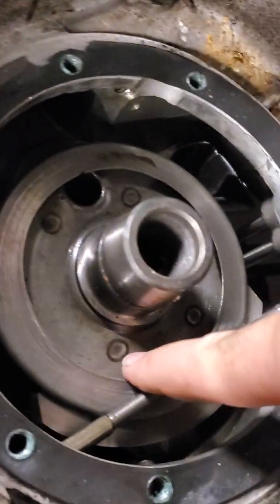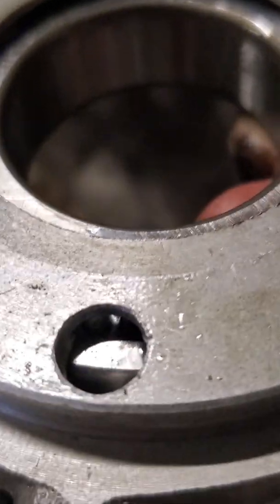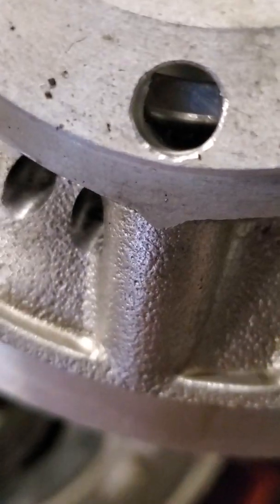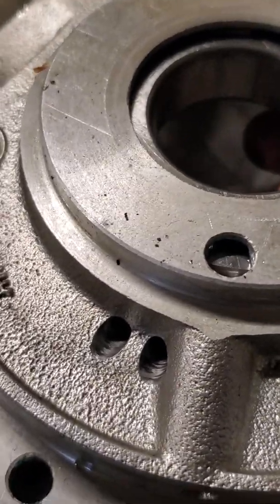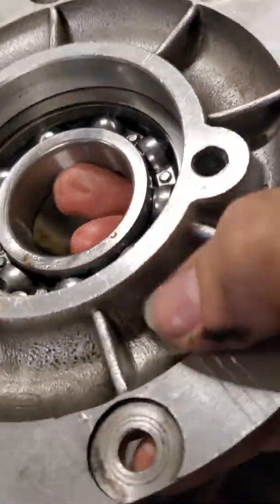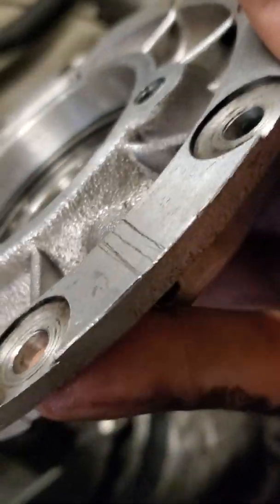The oil comes out this passageway and gets collected in this cup to centrifugally feed the rod bearing. But if you look right there, there is an access way to the bearing — but you don't get main bearing priority oiling. It's just feeding oil through and dropping into that cup, so most of the oil doesn't even make it to that bearing. Then there are two drain passages that go back into the crankcase. So how is this bearing supposed to get oil? I noticed right here there's a casting there for a passageway.